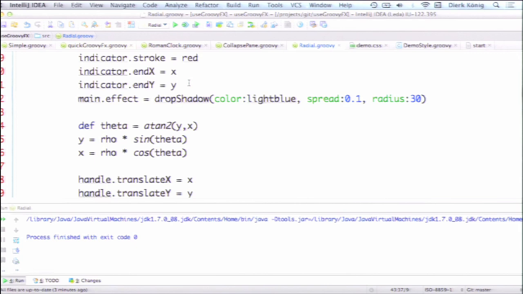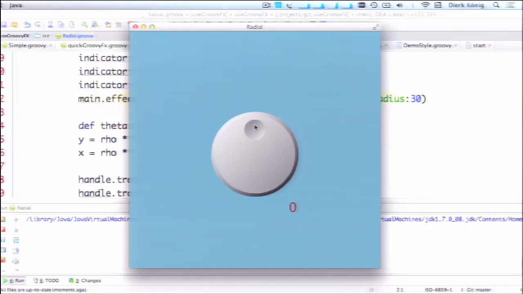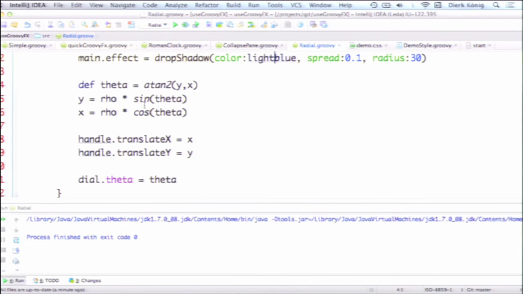I also give the main dial a drop shadow. You may not have recognized that drop shadow in light blue, which gives the indication that the dial is now in action. Have you seen that before? If I start clicking, it has this glow around it, and the glow is gone again. Glow, and it's gone again. It gives you a very good indication of what you're currently modifying. And by the way, a glow is nothing else but a drop shadow in a different color. It's a good trick to take away. I learned all these tricks from Gerrit Grünwald. If you have ever seen any of his work, you will recognize that.